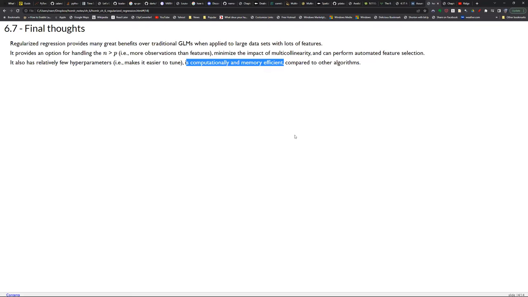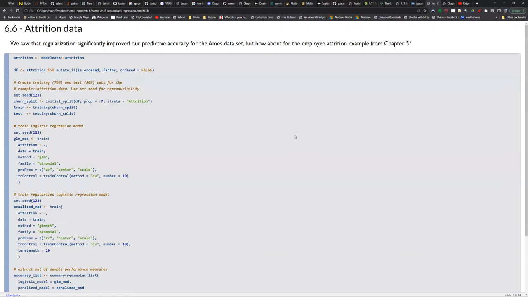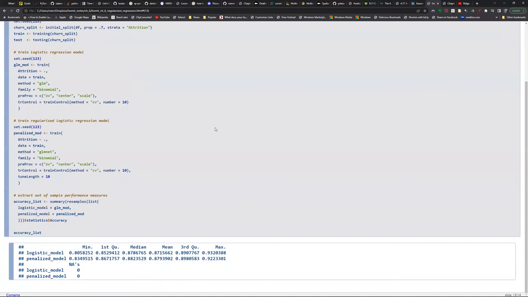The thing is, in the example used in the book, it actually does not show any great improvement compared to the GLM or logistic regressions. But maybe there is something we can do. Maybe if there is another data set we can use, we might see something more dramatic, and see why this is important.